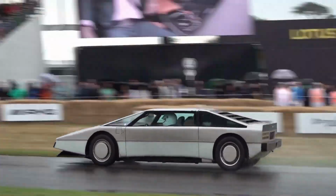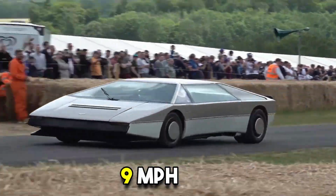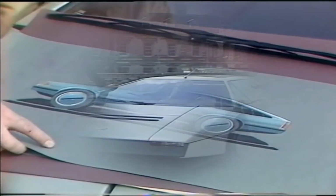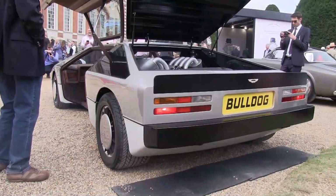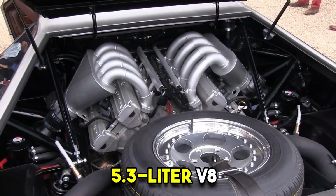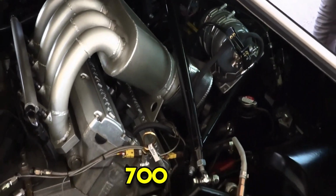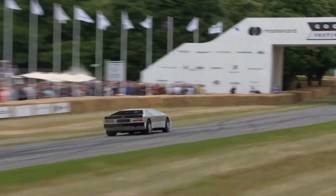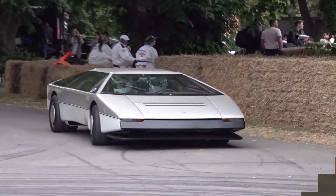This coupe was designed with a singular goal in mind: the ability to reach 200 mph. It ultimately fell short of the mark by only 9 mph, and though an initial production run of about 25 cars was planned, budget concerns led to the cancellation of the program after only 1 car had been built. The car was powered by a 5.3-liter V8, bolstered by 2 superchargers for a total power output in the region of 700 hp and 500 pound-feet of torque. In February 2020, a story broke that the current owner was going to restore the car, after which the 200 mph run would be attempted again.